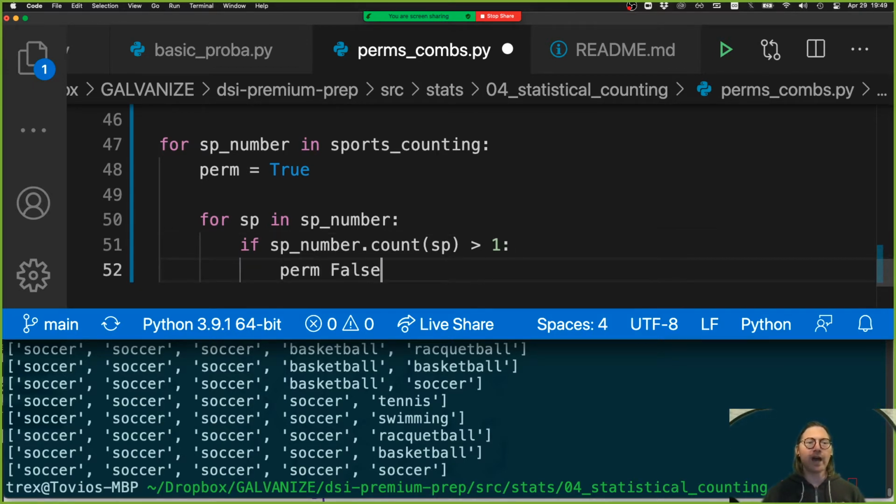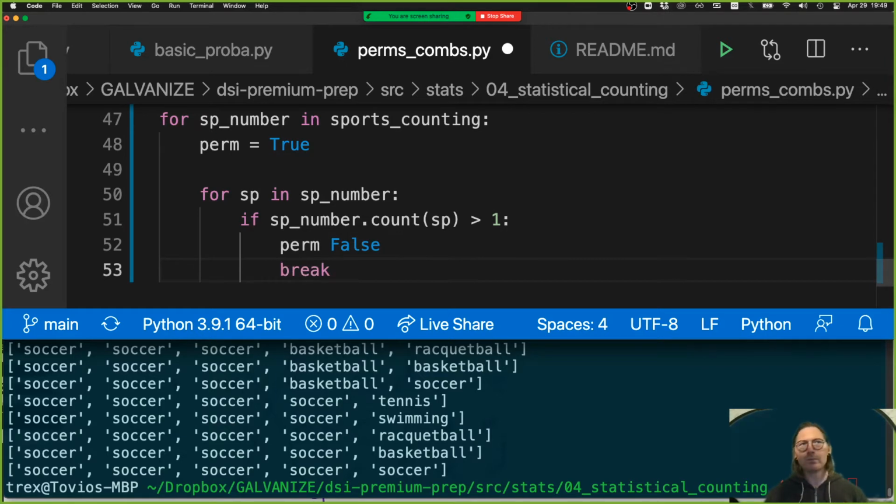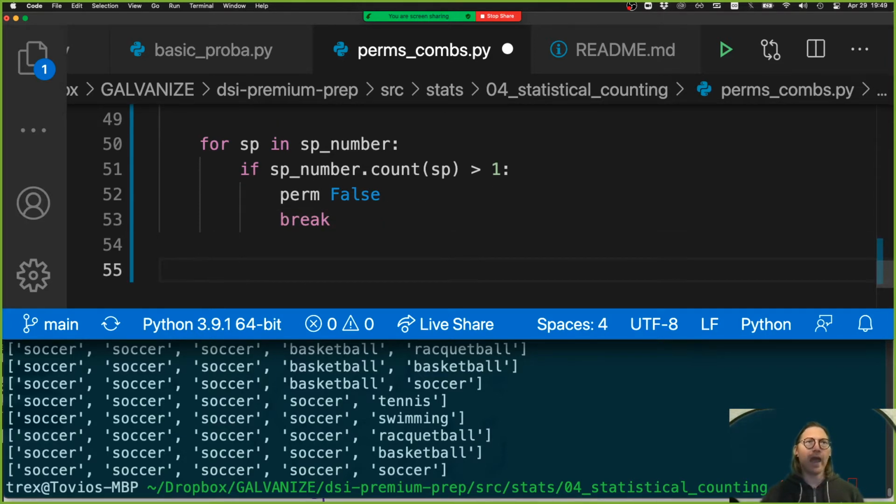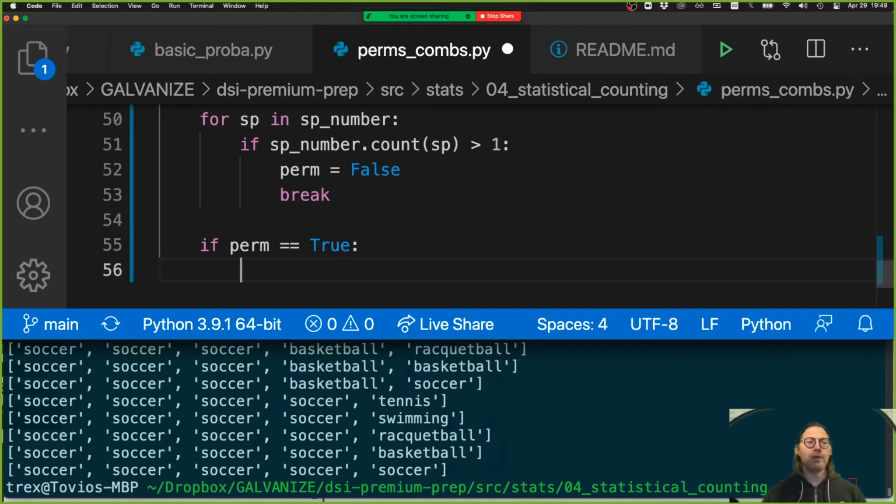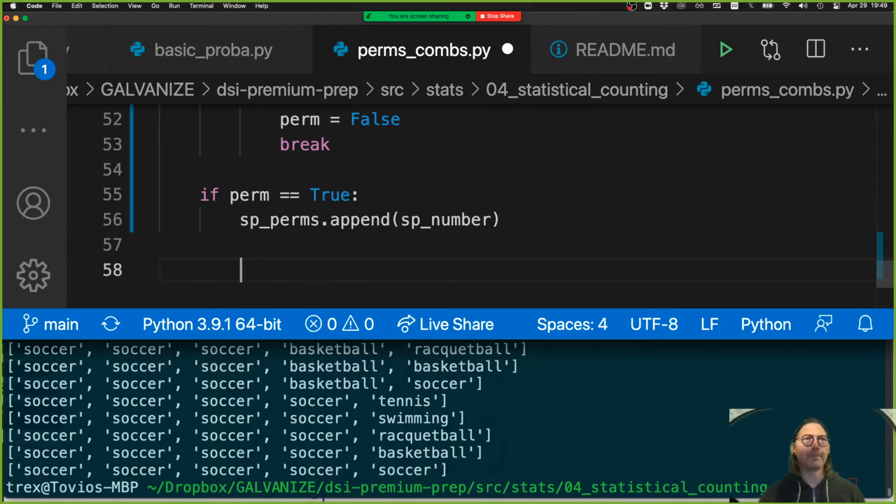Then we know it's not a permutation, and we can stop analyzing that sports number, okay? And we can say, need an equal sign there. If permutation is true, then let's do sports perms. We can append that sport number. Okay.